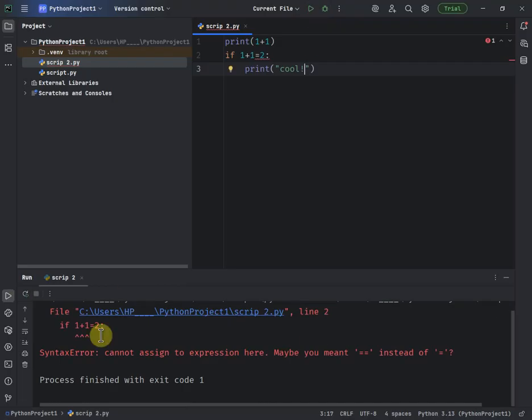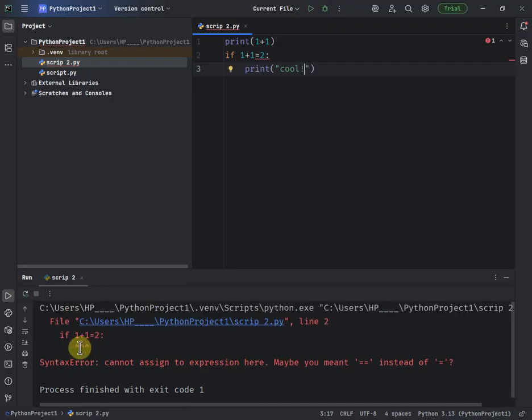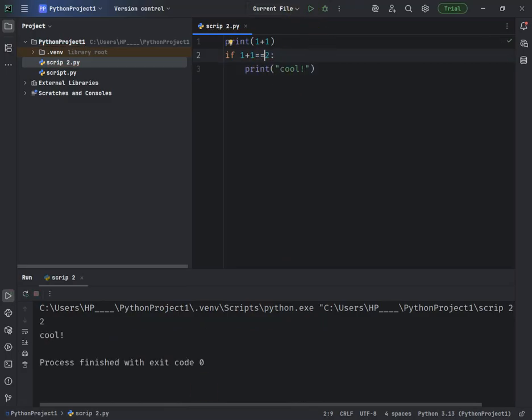Let's run the program. Okay, it's giving me a syntax error. Okay then. Yes, 2. It's cool. We have the script.